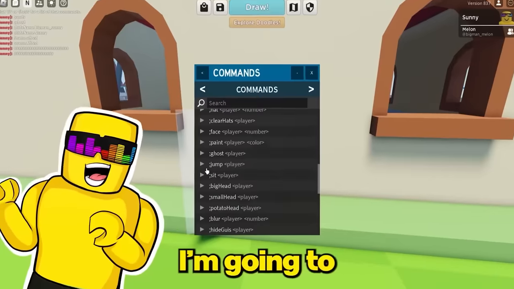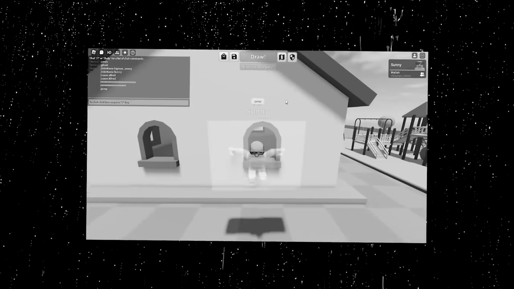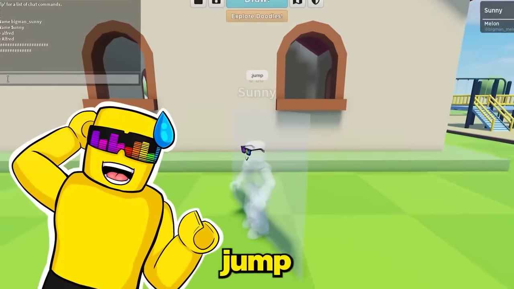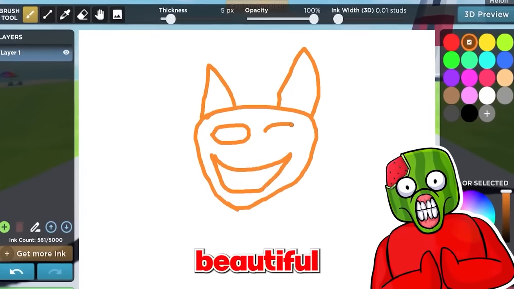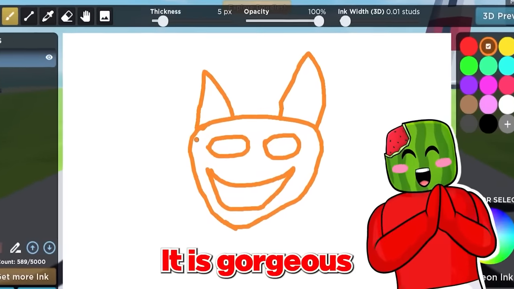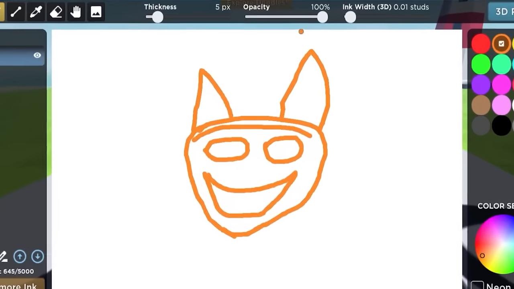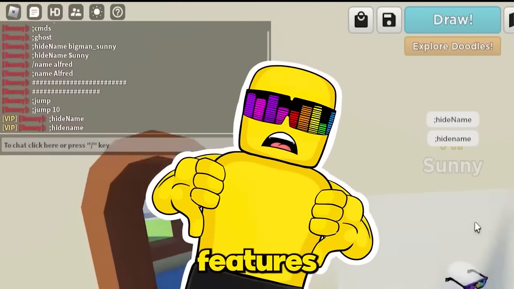Now that I'm a ghost, I'm gonna give myself the ability to jump. Let's see here. Oh wait, it literally just made me jump. I thought it was gonna make me jump super high. Hold on. Maybe there's a way. This is a much more beautiful Kittysaurus. Check it out. It is gorgeous. Now it's time to fill in the head. Man, I'm giving Sunny plenty of time to hide. Guys, none of these hide name features are working.